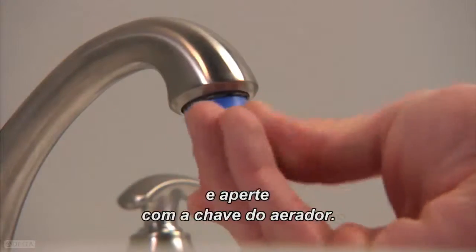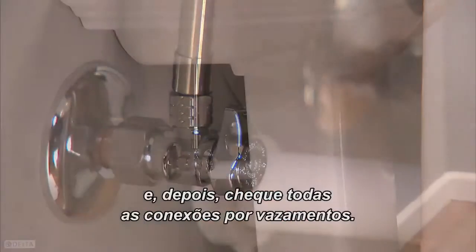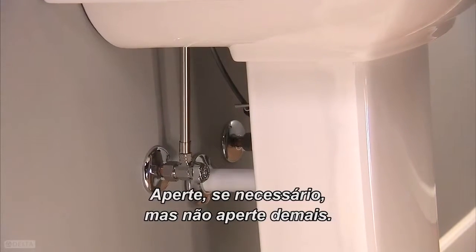Reinstall the aerator and tighten with the aerator wrench. Turn on the water at the fitting or stop, then check all of the connections below deck for any leaks. Retighten if necessary, but don't over-tighten.